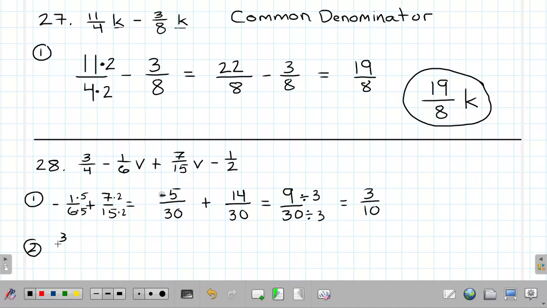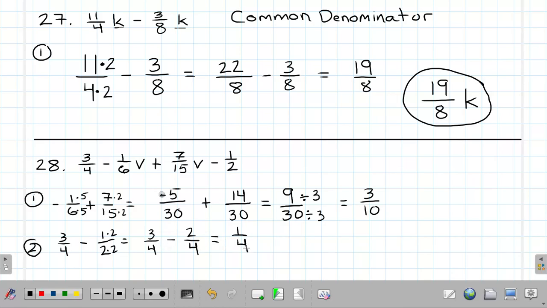So our constant terms here are 3/4, and we're going to subtract from it 1/2. Once again, 3/4 minus 1/2. Well, this one's a little bit easier because it's easy to see our common denominator should be 4, so all we have to do is multiply this one top and bottom by 2. So here we get 3/4 minus 1 times 2 is 2, over 2 times 2 is 4. 3/4 minus 2/4 is 1/4.